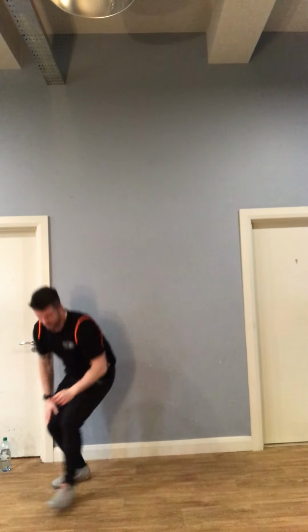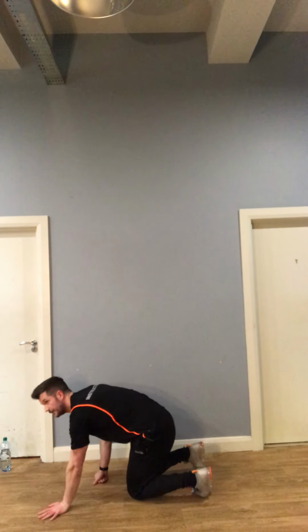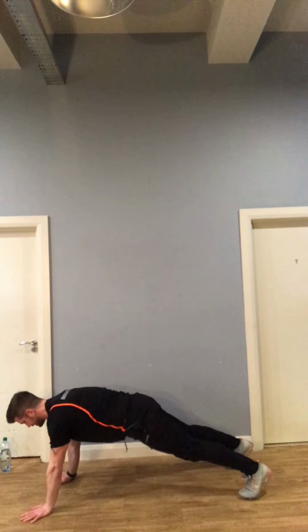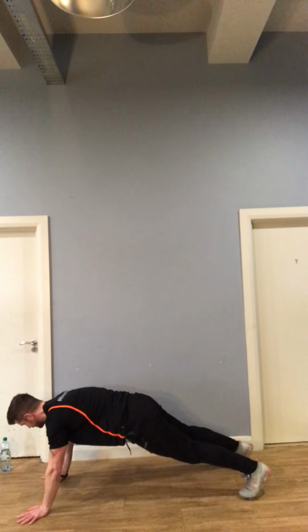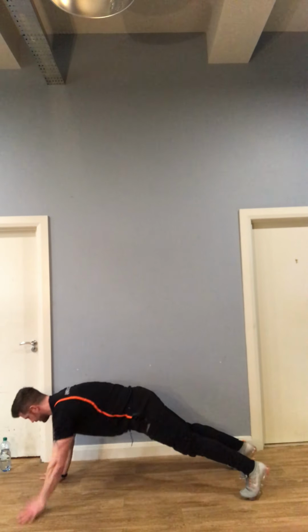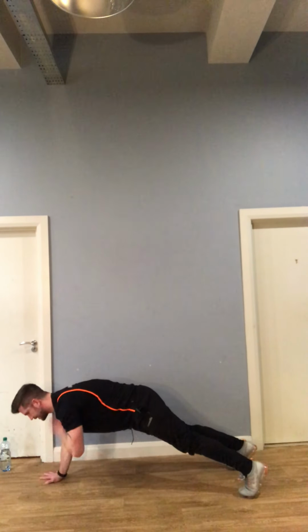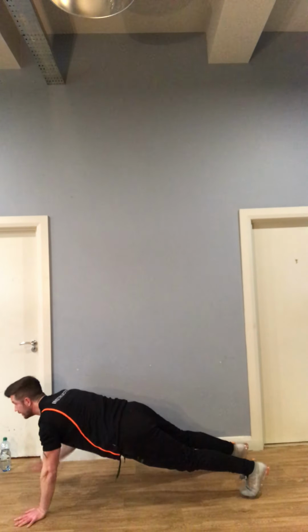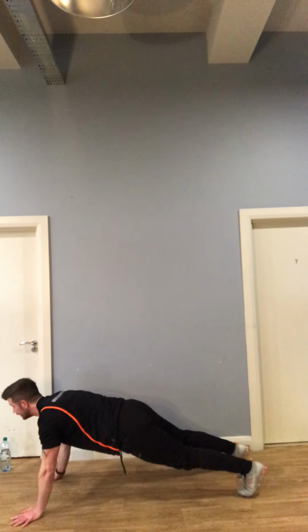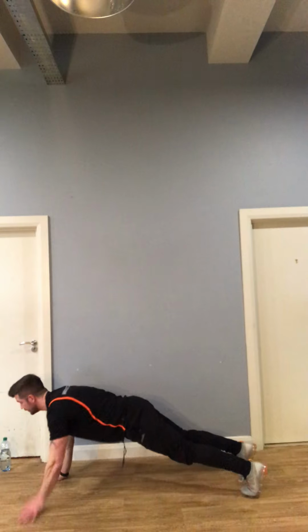Shoulder taps. Let's go. Change up, give it a go. 3, 2, 1. Hammer away. That's it, keeping that core tight. Good. Keep going. Nearly there. Then we change up on the last exercise. 5, 4, 3, 2, and 1.